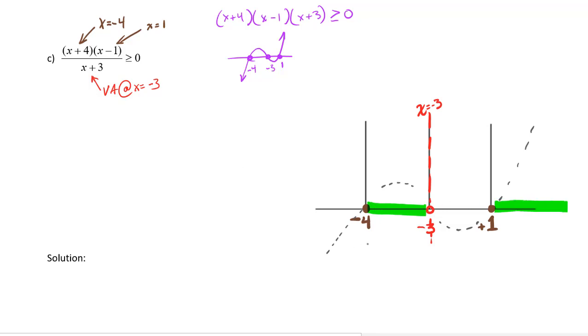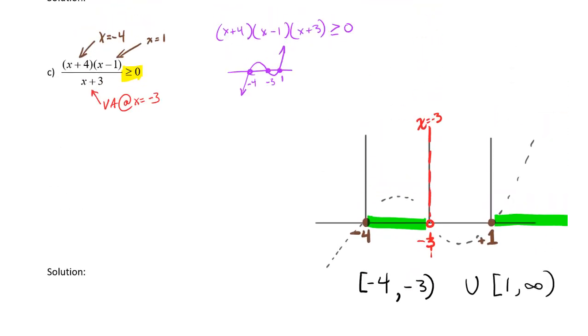So the interval for which this function is greater than or equal to, don't forget the or equal to, will be open bracket -4 to -3, close parenthesis because we can't include the vertical asymptote, union because there's a gap in where the function is positive, bracket 1, comma, infinity, close parenthesis. That's the interval for which that inequality is true. And you are done!